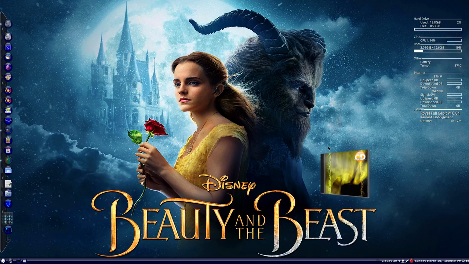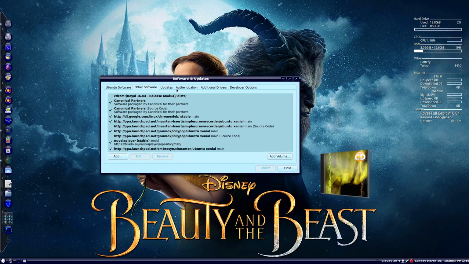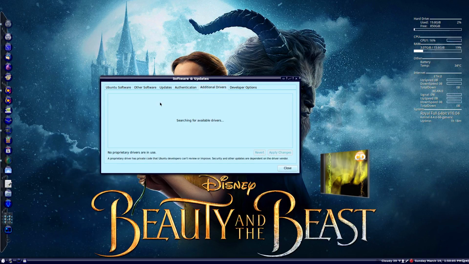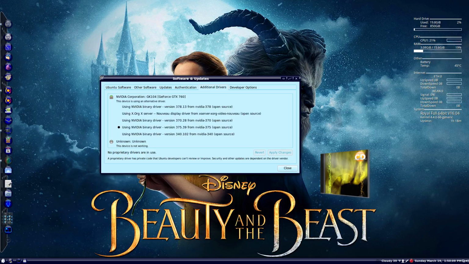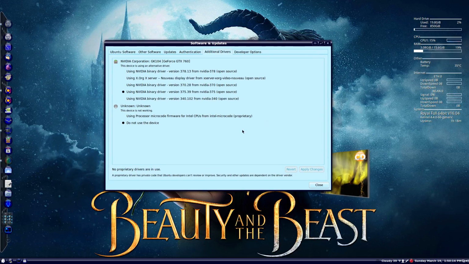In CorelDock you can put a music cover there, and I added the software updater so I could get to the additional drivers, and added my NVIDIA.